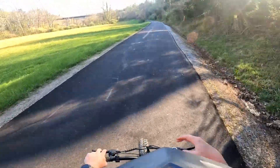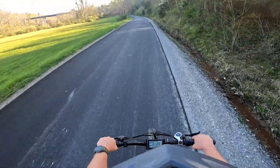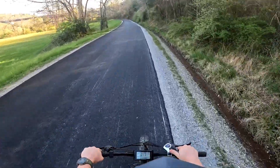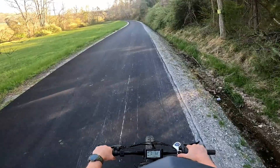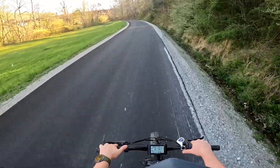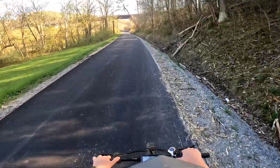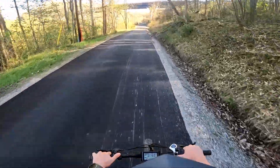First I'm going to show you pedal assist — apologies for any wind noise. Pedal assist one is giving me around 300 to 400 watts. Just gently pedaling, I'm in sixth gear — let's go up to seventh gear. I'm traveling 13 miles an hour. Let's go to pedal assist two. You can feel it really kick in — 700 to 800 watts — and I'm going uphill a little bit now. That's putting me at about 19 miles an hour or more.